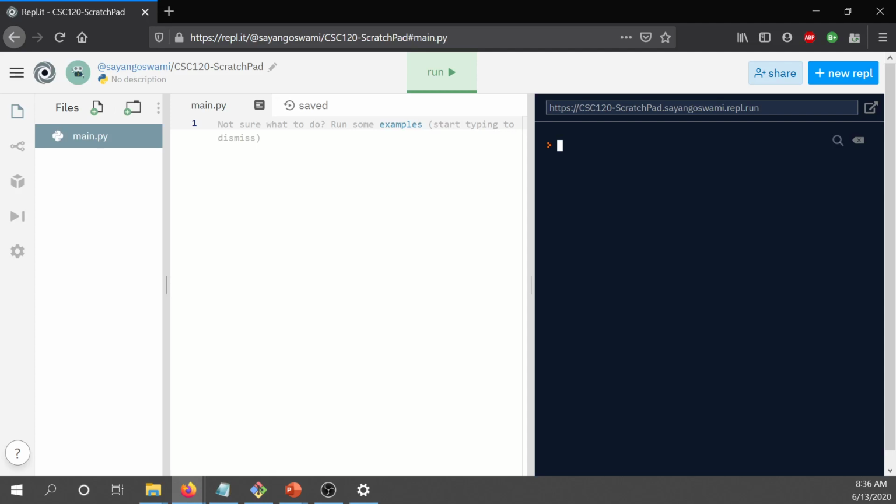Okay, so let's see the print function in action now. And this time we will not use the terminal. Instead, we'll use the program, the source code, the Python file. Okay, so this is where we'll type. Now as I said, print takes zero or more arguments, right? So you can pass zero arguments to print as well.